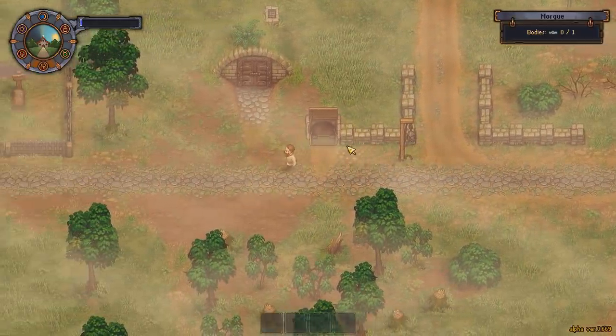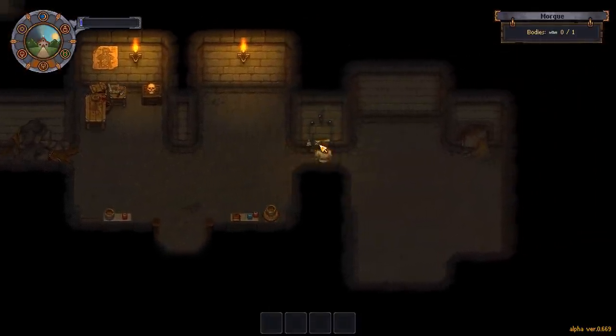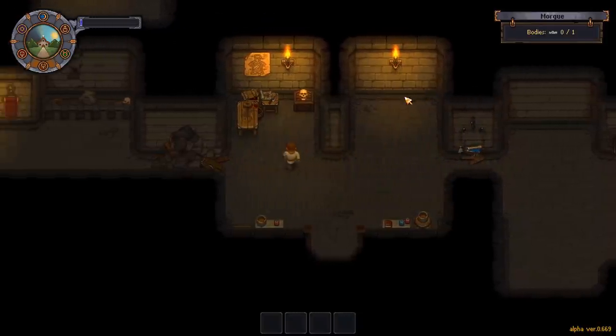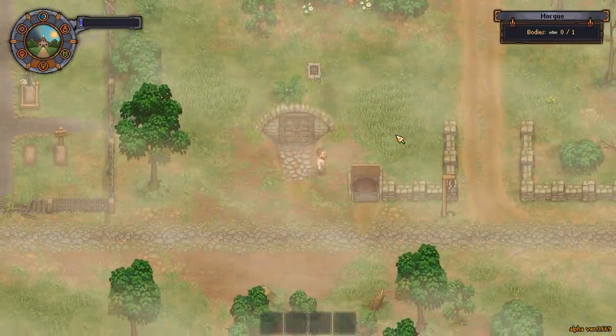Last stream, I upgraded the body chute. That way the body would go straight down to my little dungeon here. And there's no bodies. Repair the desk? Nope. That's my little talking skull. That's where I dismantle the bodies and do stuff with them.